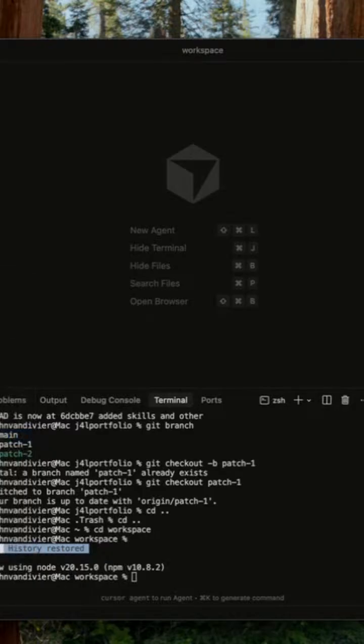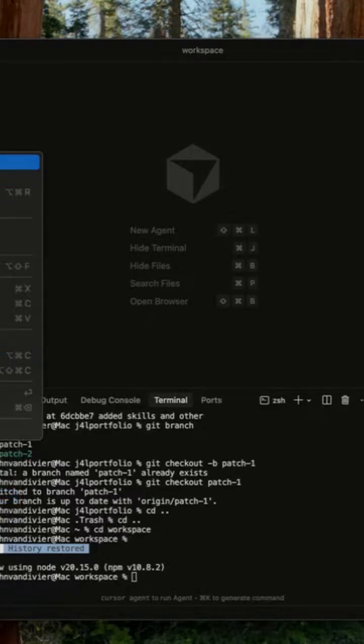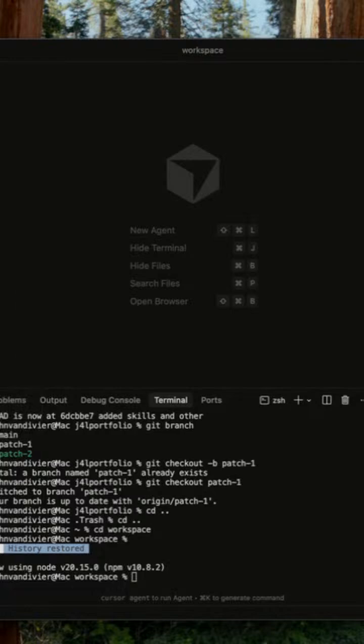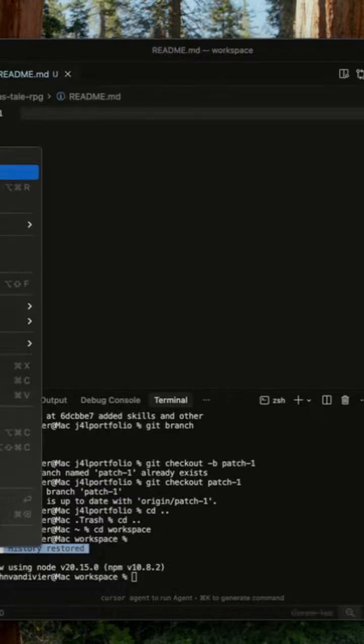So I'll just paste it here. All right, so here's the RAG. Then I'll delete this. I'll make a readme.md, and I'll make a scripts folder.